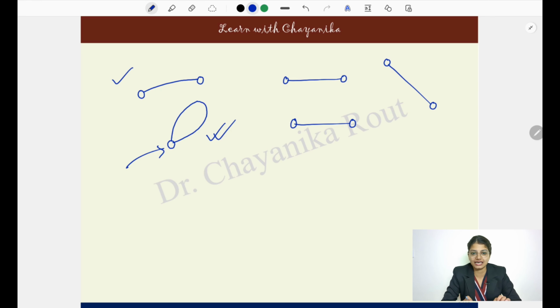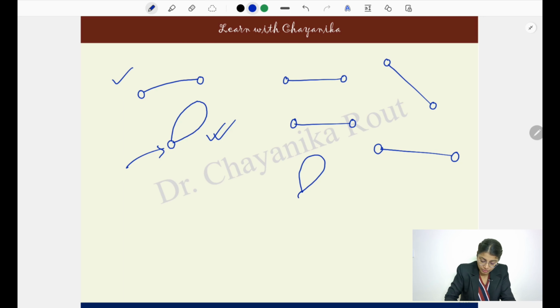So never make a mistake like this, drawing an edge without end vertices or drawing only one end vertex and not the other. You always have to mark the ends of an edge by vertices. And in case the edge starts and returns back to the same point, then you can have a single vertex at that point. That is a particular case.